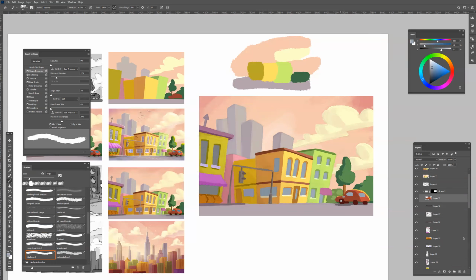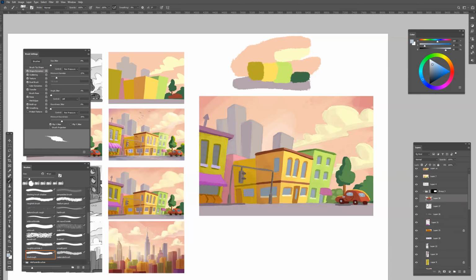And let's do this here. Maybe a dark line here for the door. And you can just start drawing on top of that. Maybe here add some extra light. Make it lighter. Like this. Some light here. And move on to the next layer.